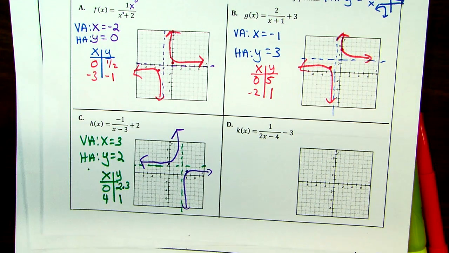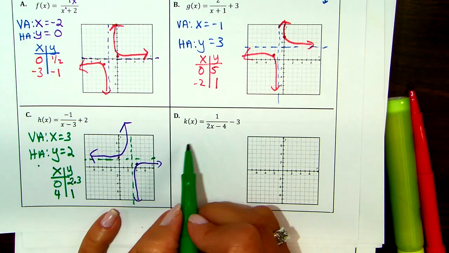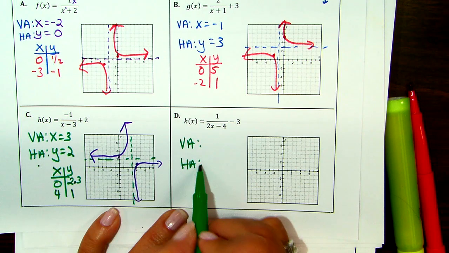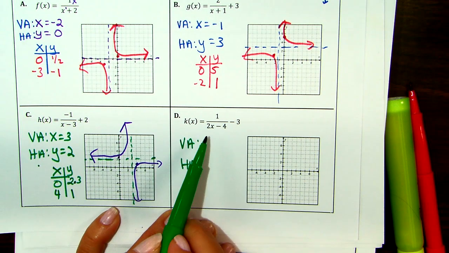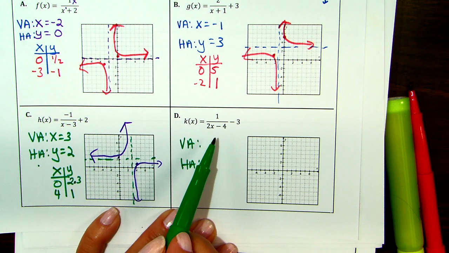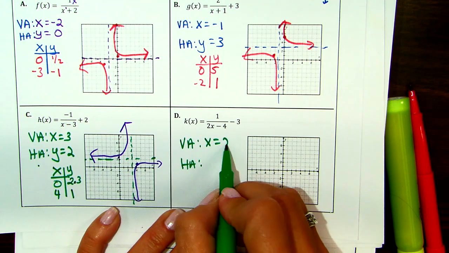By having that top number be a negative, it just happened naturally. And don't overthink that denominator. Don't forget what you already know. We get a VA from our denominator: any x's in our denominator that don't cancel with our numerator. Set it equal to 0 and solve. Add 4, divide by 2. It's still x equals 2, right?